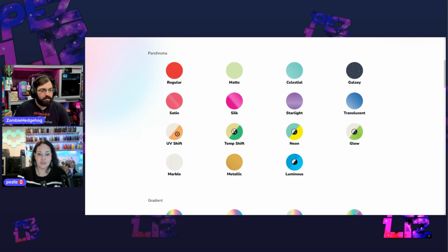Then we have, of course, temperature shift, which we're familiar with. I think Austin actually did some bath toys with temperature shift. I just had fun using ice and whatnot with the temperature shift. I did this, the Scroozy Koozie, the functional can koozie, which is on the end of my desk, a little too far for me to reach. Anyway, I have my Scroozy Koozie, and it's really cool in its ability to show that the beverage is nice and cold, because it went from a lighter green to a darker green.